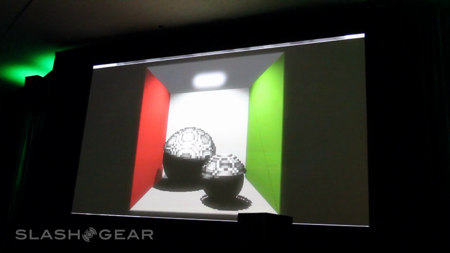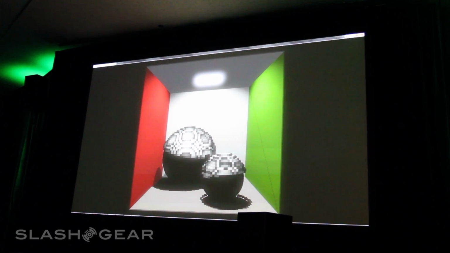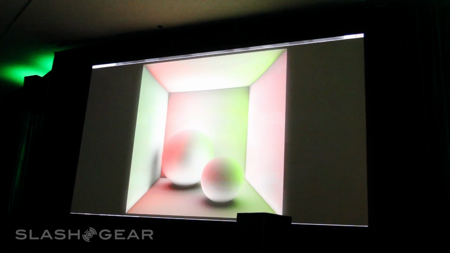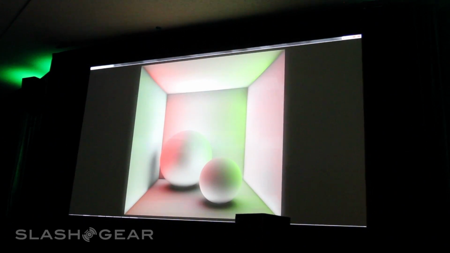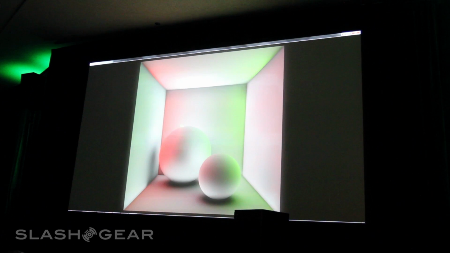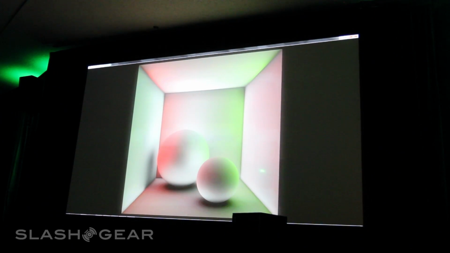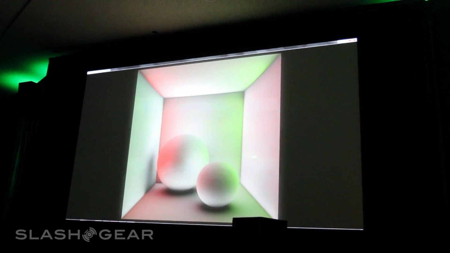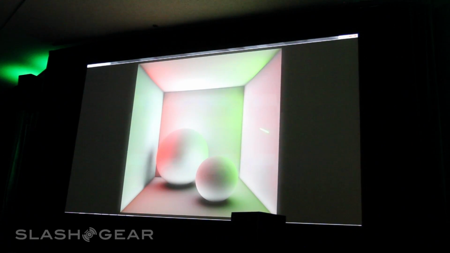Now, once we computed the results of light injection, we can do cone tracing. And the result of cone tracing is essentially this. So this is, again, just the indirect illumination, without any direct illumination, which we're seeing here. You're getting this bright red interreflection from the red wall on the left. There's a green color bleeding from the green wall. And the walls themselves create interreflections all around the scene.